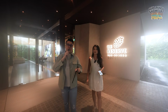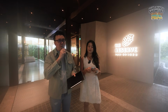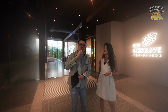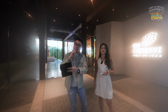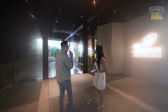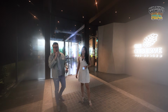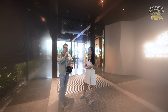So if you are driving, the show flat is located along Upper Bukit Timah Road. Exact address is, I think, 100A. So you will notice that when you drive along the road, you will see the big Reserve Residences development. This is where you have a car park entrance that drives in. For drivers, I think it's pretty easy to come in over here. You will not miss the whole entire development site because it's just right beside the link development that was already like a building pretty much in progress already. So this is the big site that's right beside it.